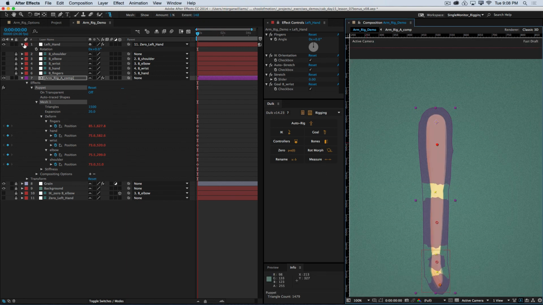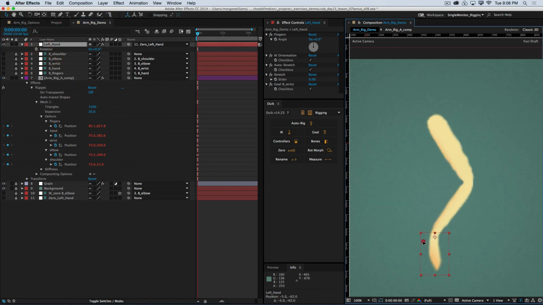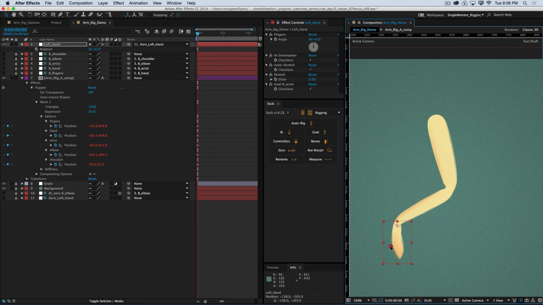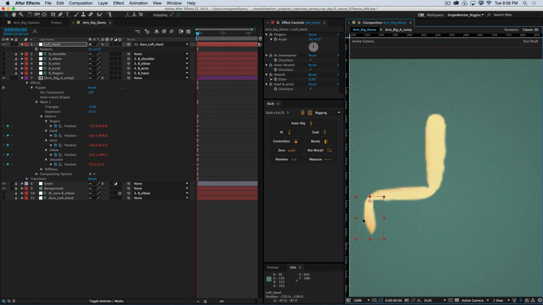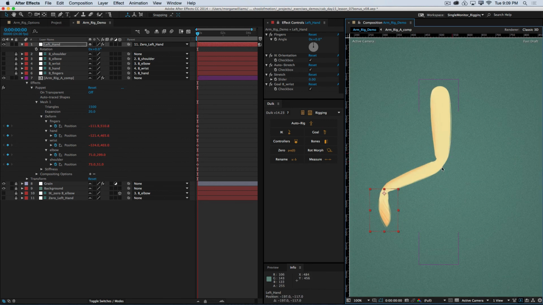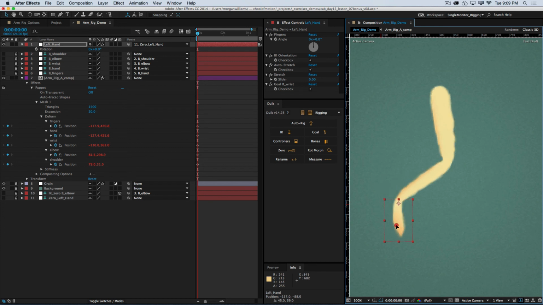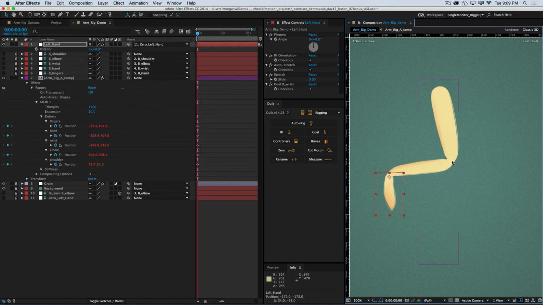Okay, now let's go ahead and test this a little bit. I'm going to pick this up and move it, and there we have a nice, crisp feeling of skeletal structure and bones. You'll notice we've got this little ugly bend here that we had before. I'll show you a little trick that'll fix this a little bit. Now the truth is there's really no complete way around this issue, but we can improve on it a little bit.